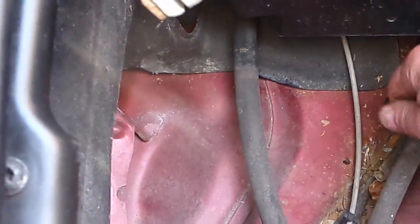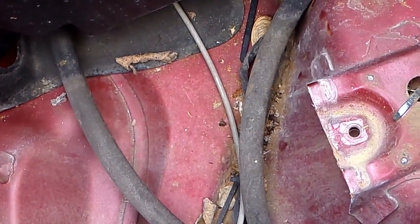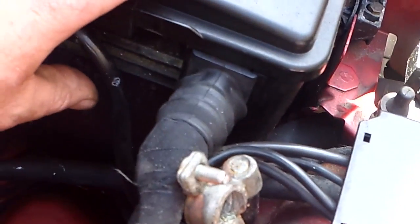And yeah, I'm going to repaint that before I get to anything else, or before I finish. There's that second bolt. Again, rusty, so I'm going to clean up under here and be back in a minute. Okay, so it's all cleaned out. I repainted the battery tray. I don't know where I even put it. I think I put it in my trailer.